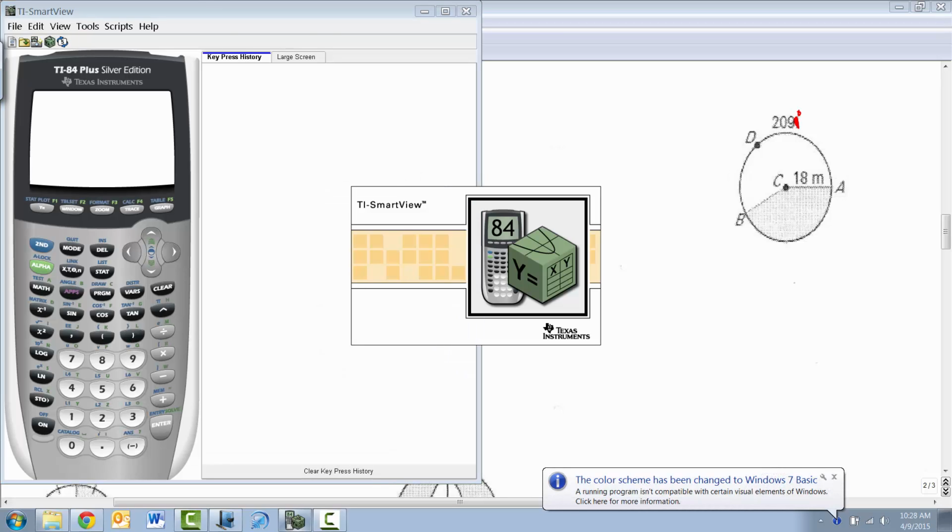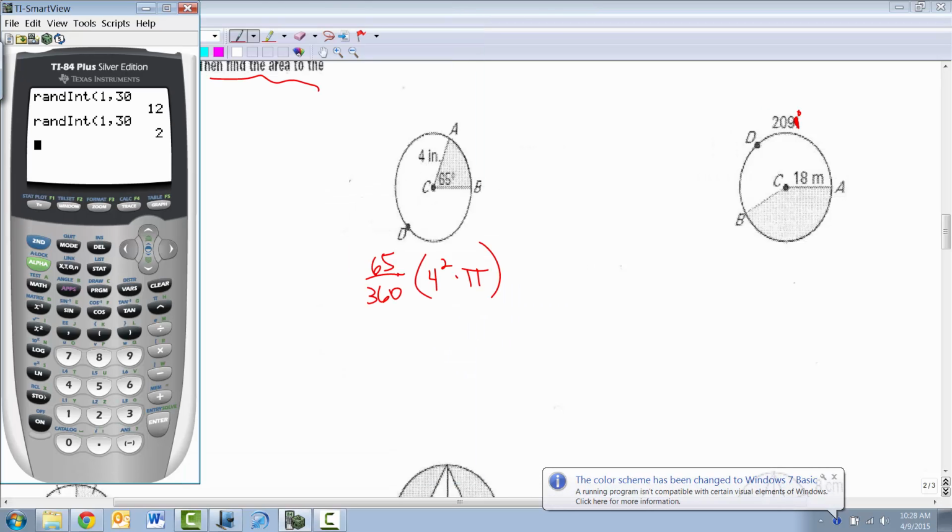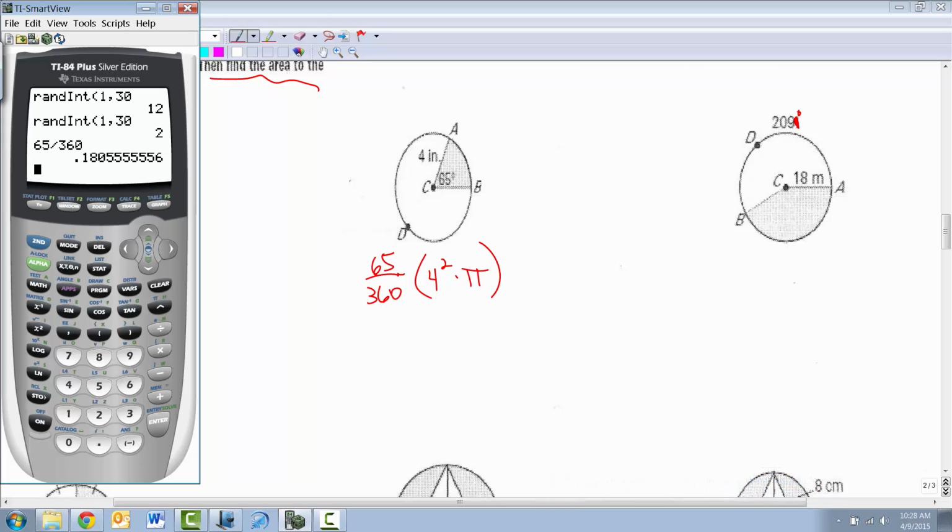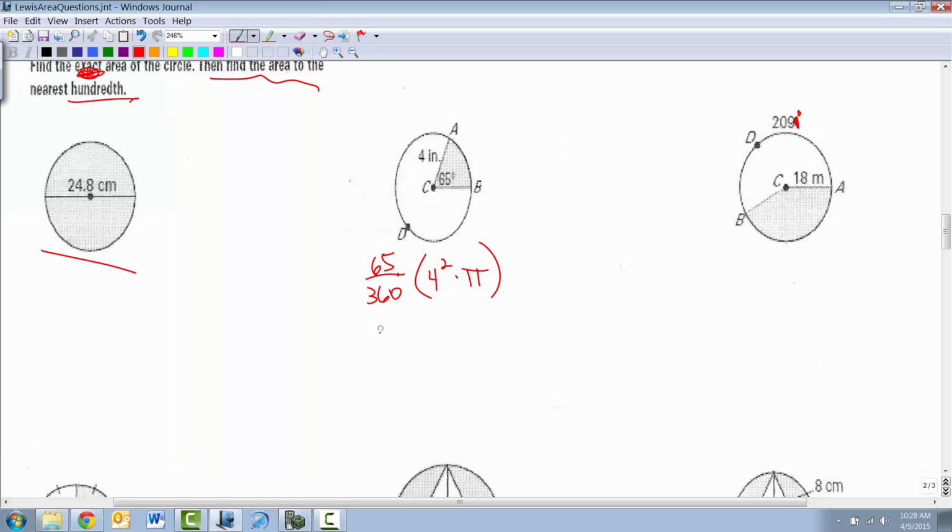All right, so I'm going to hit that right there. That's my calculator. And then I'm just going to cover how you get this in exact. Divided by 360, press enter. Ooh, math, frac. I bet you wish you had that button. That's my favorite fraction, by the way. Times 16, because that's what 4 squared is. Press enter. So the exact answer is 26/9 pi. And then it is in inches, so it's inches squared. So that's the exact answer.